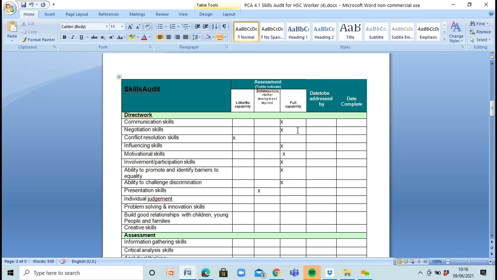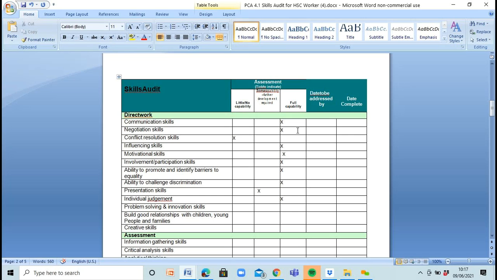Yeah, I can judge things separately by separating the situation. See, with me, that's an issue that I need to work on, because sometimes I find that I'll be agreeing with other people's opinions when I really don't actually agree with them, but I'll just be nodding my head saying, yeah, and then I'll catch myself doing it. So I can get swayed by other people's judgment. So for me, I would put further development required in that section. But for you, you're quite good at your judgment, so you've got full capability there.